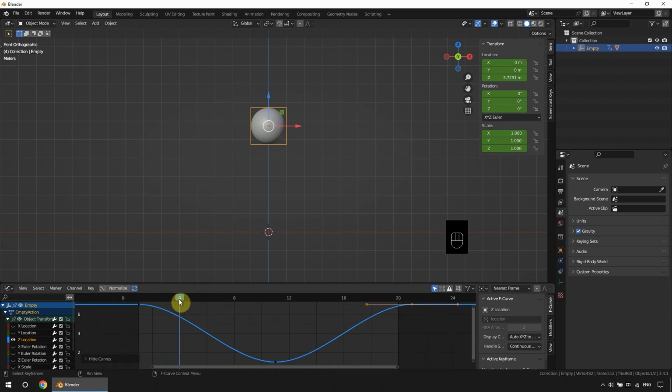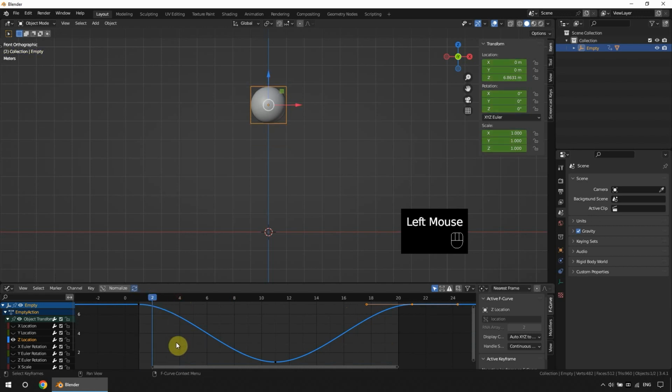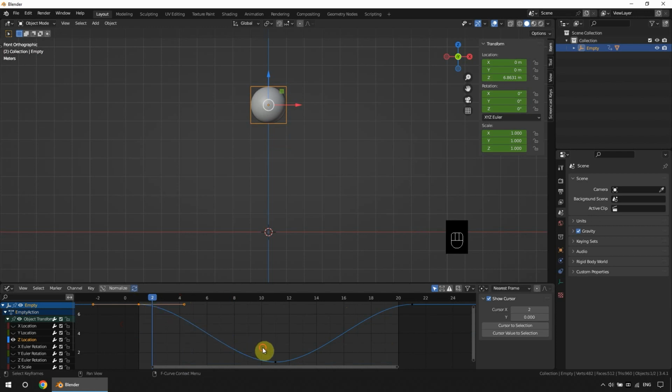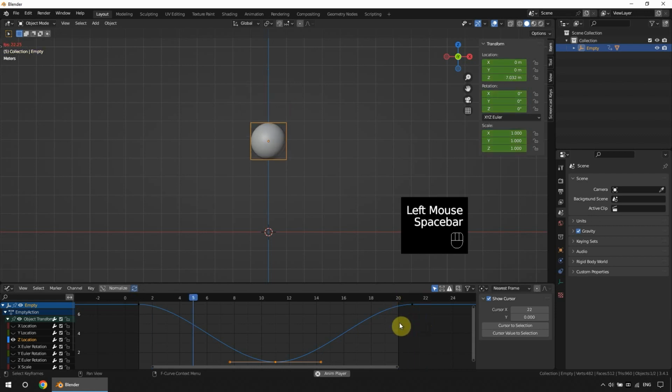And now here we can see what's happening exactly. So we can see here that from the first frame it's easing in, but then again it's easing into this middle one, which we don't really want, and easing out as well, which we don't want, and then easing into this one. Okay, so again, that's exactly what we see here.